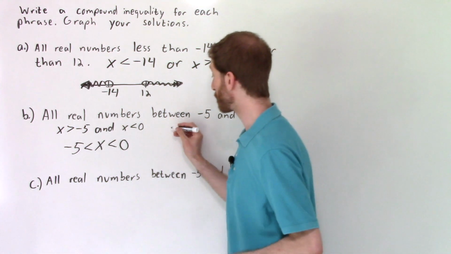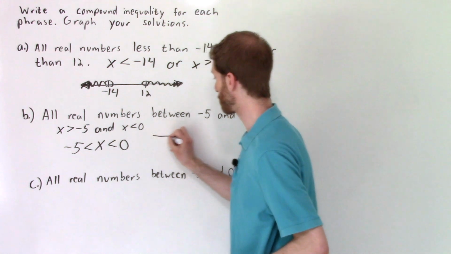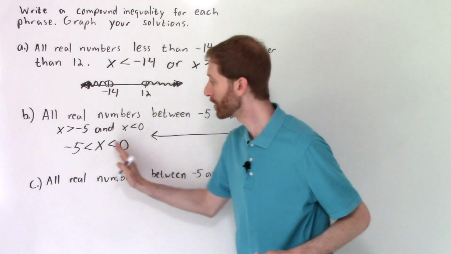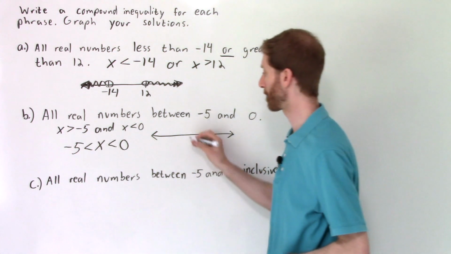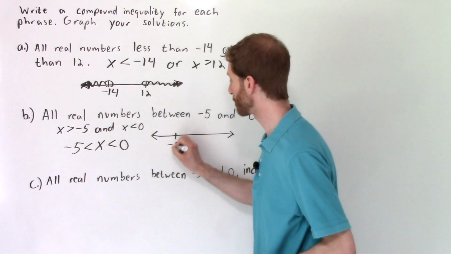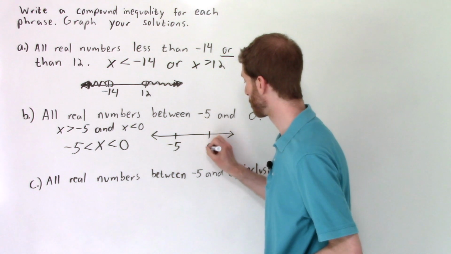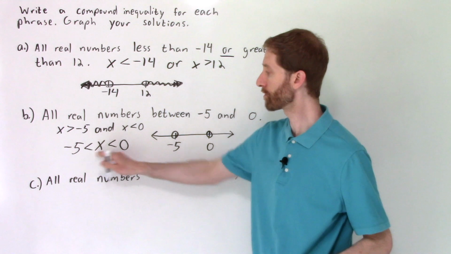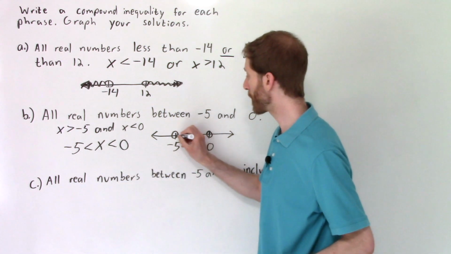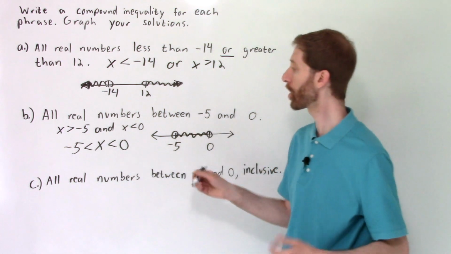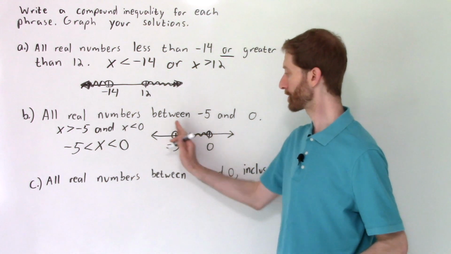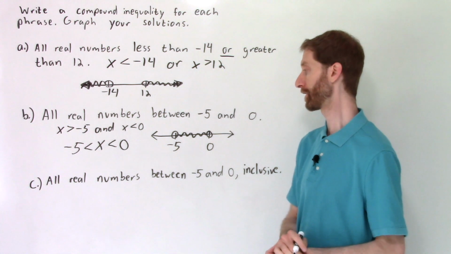Now graphing it looks a lot like how our symbols look. So I always thought and was a little easier to understand to graph personally, because we look like we're containing x between two numbers. So I have -5 and I have 0. And we're going to have open circles on both of these boundaries because neither are or equal to. And we will shade everything in between because we want all numbers that are more than -5, and less than 0, which is everything in between them, but not including them.